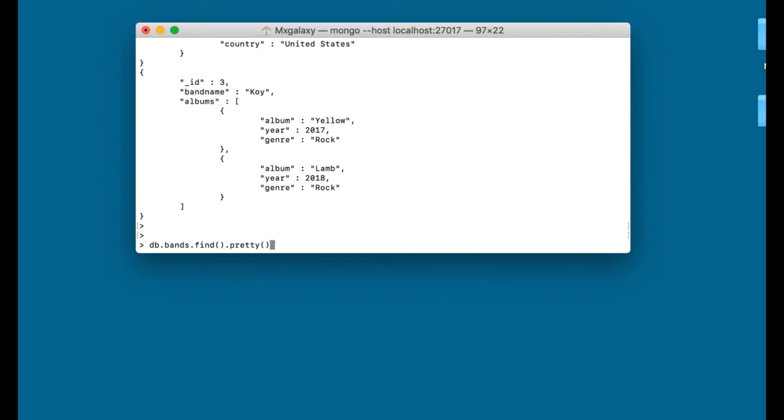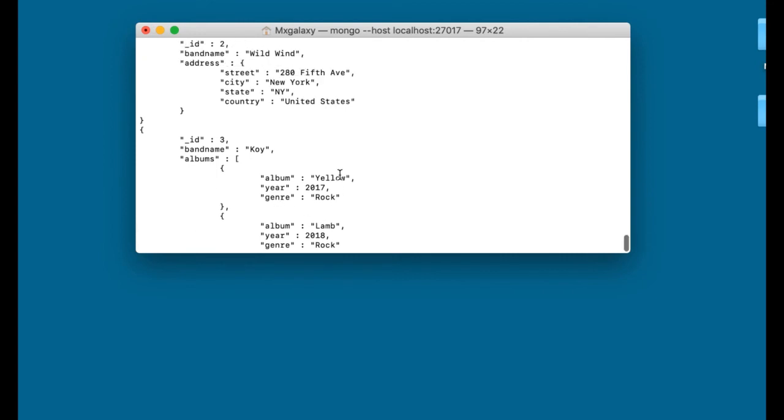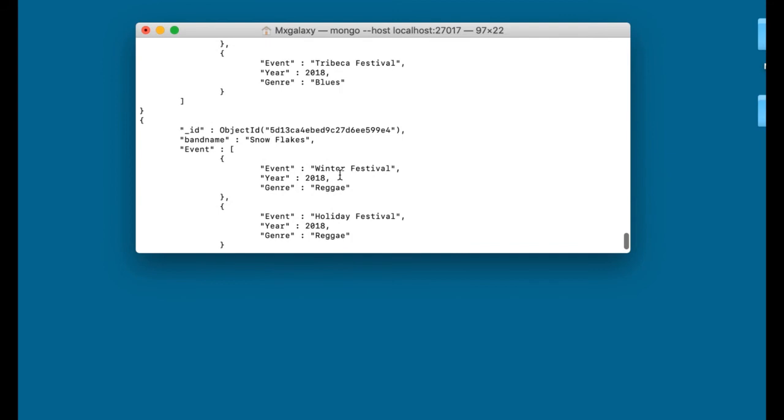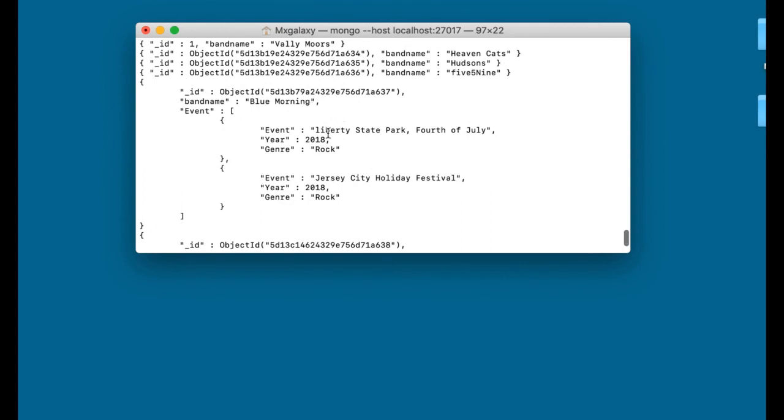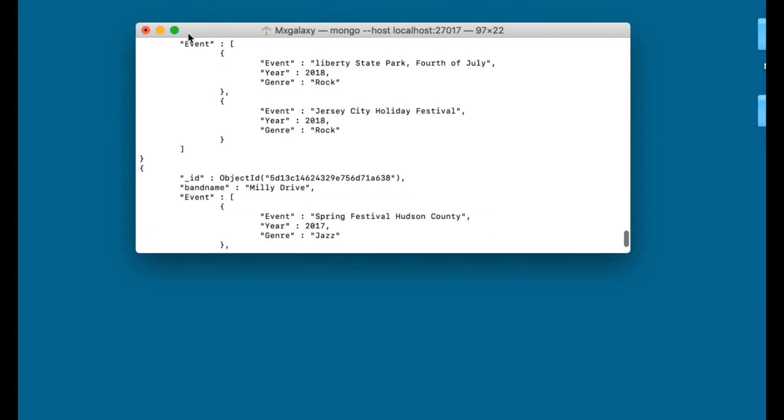Once you have created both of those relationships, view them in the collection. db.bands.find().pretty(). Hit enter. And as you can see, all of our information from within this collection shows up, all of our bands, and all of our bands with embedded information. So far, we had embedded information about events.